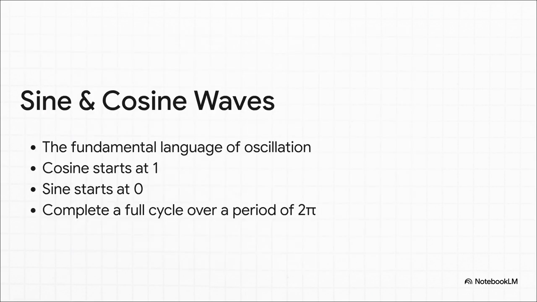And last but not least, we've got our third essential tool, or I guess tool set, sine and cosine waves. These are the fundamental language of anything that repeats or oscillates. A pure musical note, a radio wave, the hum of a power line. It's all built from sines and cosines. The only real difference between them is where they start. A cosine wave starts at its highest point, at 1. A sine wave starts in the middle, at 0. That's it. Together, they are the literal DNA of anything that has a cycle.